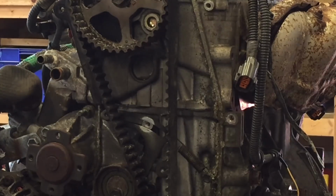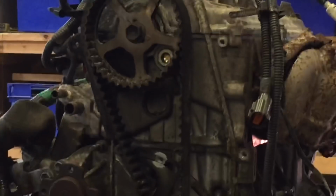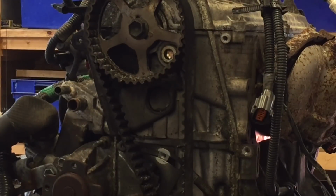So you probably heard Chris there, guys. We got some rods you would have seen us using in the Range Rover Sport. We possibly haven't got them anymore, but we'll make some more up. Basically what we'll do is we'll get 4 rods, all identical lengths, and we'll put them down the bores while we turn it over. You kind of get a gist of what I'm saying. You can then see which ones are coming up to TDC, how far they're going down, etc. So we'll crack on and we'll get that done.